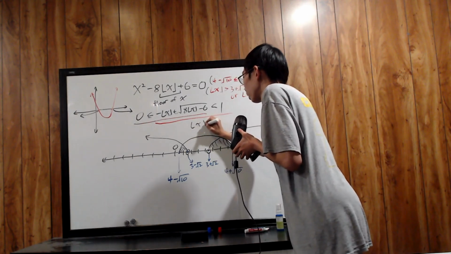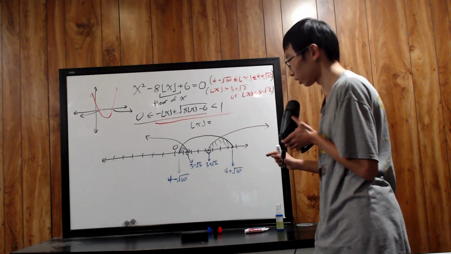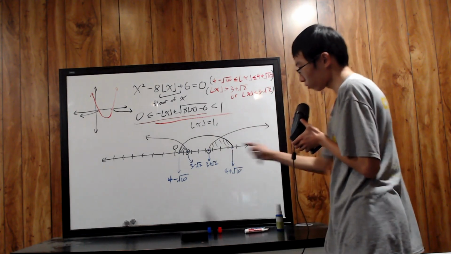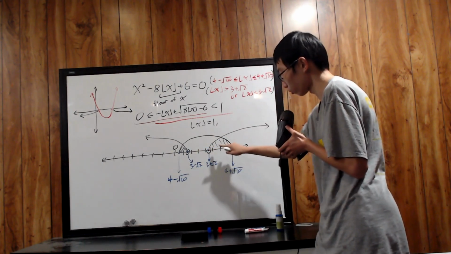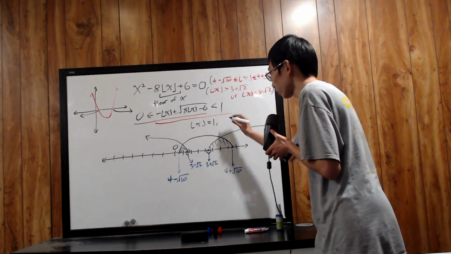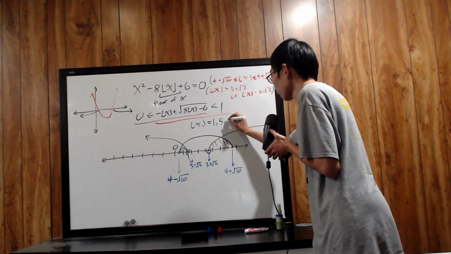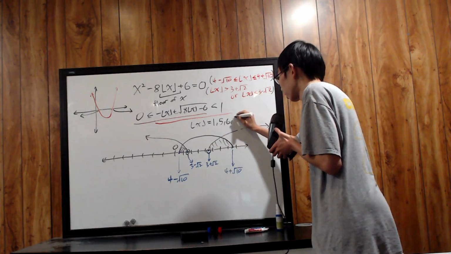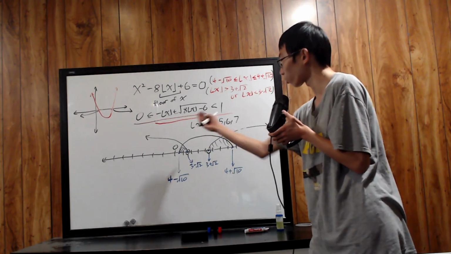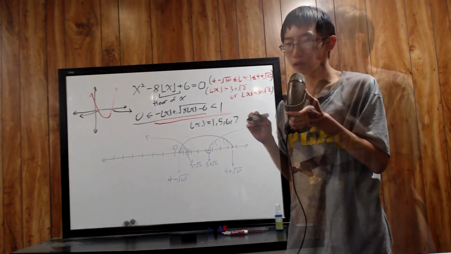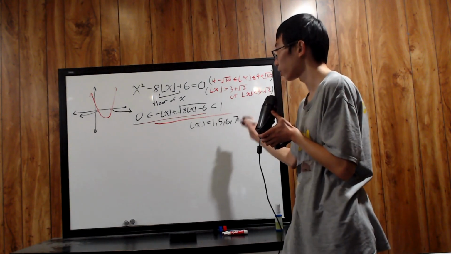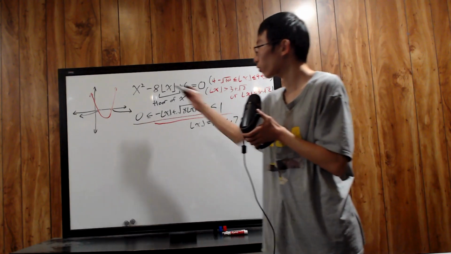Well, according to our inequalities, floor of x can either be equal to 1, so that's representing 1. Well, none of these satisfy, so we go to this one. Aha, this one does satisfy. So this one is 5, this one is 6, this one is 7, and this one is 8, but that does not count. So here we have all the possible values of floor of x. Now that we have all possible values for floor of x, we just need to substitute them back into the equation, and we can solve for x.